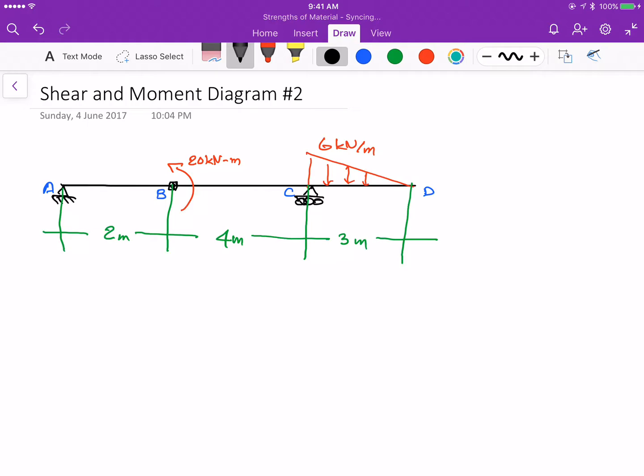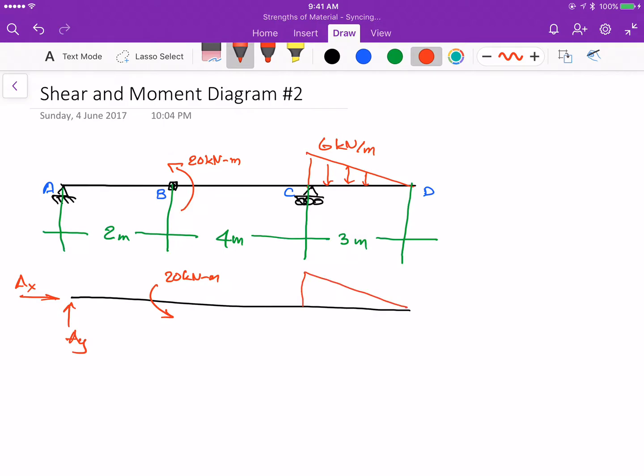So let's go ahead and draw the free body diagram again. So you have this beam, and I will have a y and also have a x. There's nothing on B except the moment. I'm going to redraw it just like that, and it's going to be the same thing. And right here, because of the distributed load, I'm going to have the resultant force coming in. I'm just going to put it something like this, and this is going to be 1/2 of 6 kilonewton per meter times the distance of 3, and that will give me 9 kilonewton resultant coming from that distributed load.